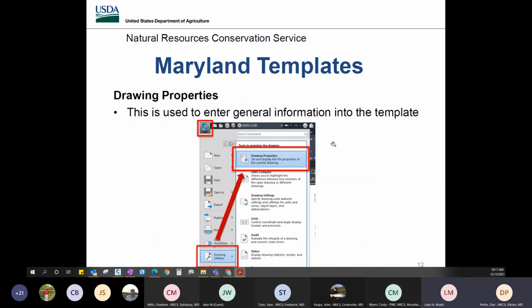So the first thing with the templates is drawing properties. Just a funny story, when I first started doing a lot of this CAD stuff, we originally had our templates and we had to write all this stuff out, each individual page, and we copy the whole border, and it was just a mess.